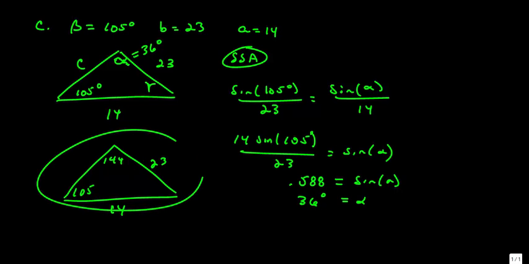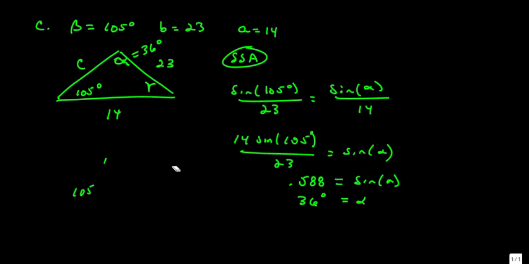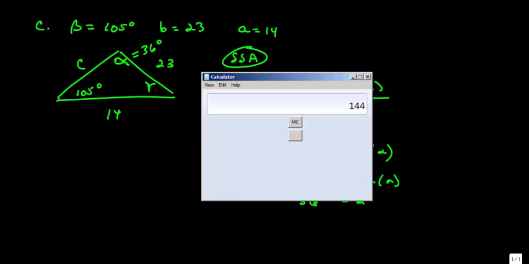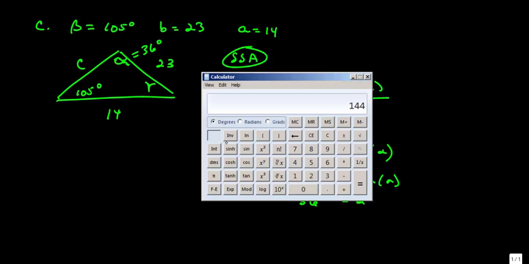Problem with this triangle right here is it doesn't exist in a two-dimensional plane. So this plane figure doesn't exist because 105 plus 144 is way more than 180. So this guy doesn't exist out there, so we can just get rid of it. So that tells us that we only have one triangle. So then we just need to solve the rest of this. So we know that this angle for gamma here is 180 minus 36 minus 105, so 39 degrees.